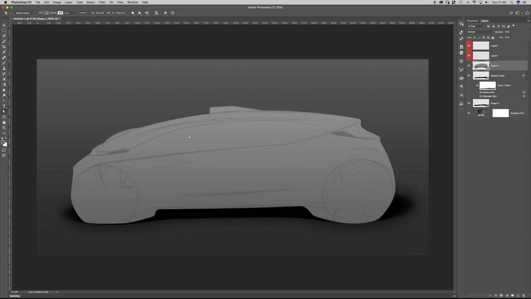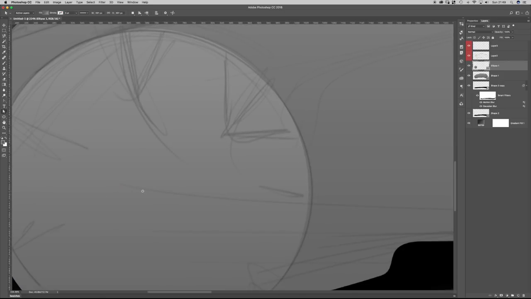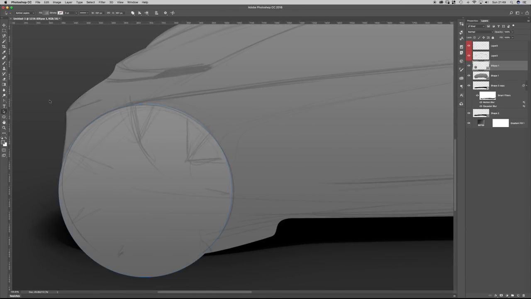Next thing, these wheels. I'm going to press U on my keyboard, which is the shortcut for all these, and get my ellipse tool. I've got mine set to shape, not path or pixels. It's going to create a circle, holding shift to get a perfect circle, but it's a shape layer and it's created its own new layer. With the path selection tool, because I'm command clicking or control clicking to swap tools, a free transform, it picks the actual path, not a point. I'm just going to skew, rotate and transform to match the ellipse I did in Sketchbook. Good.